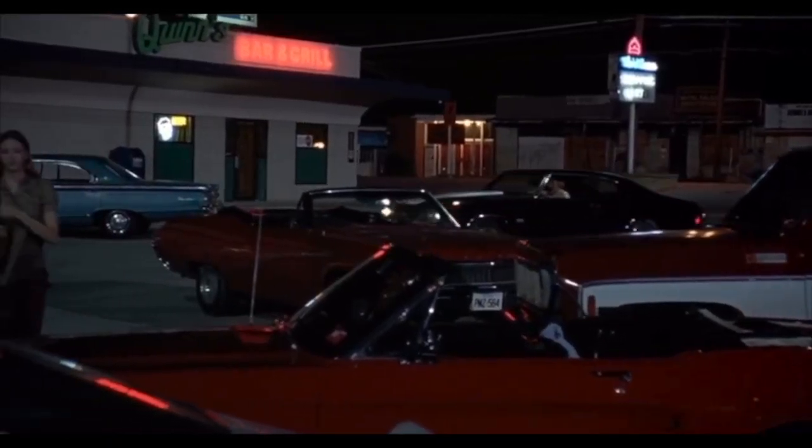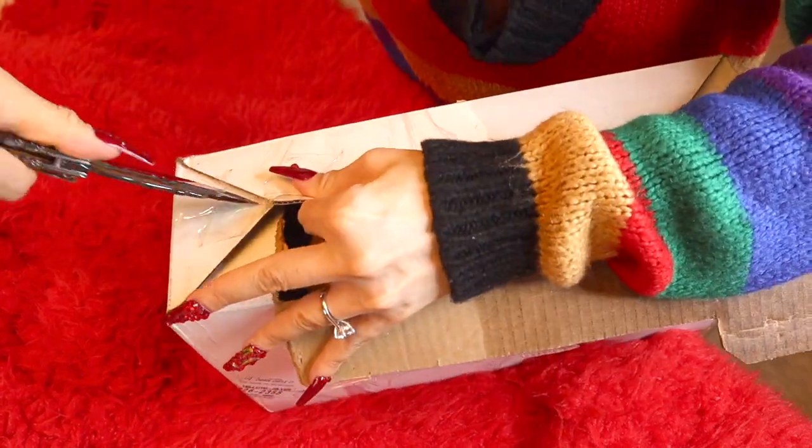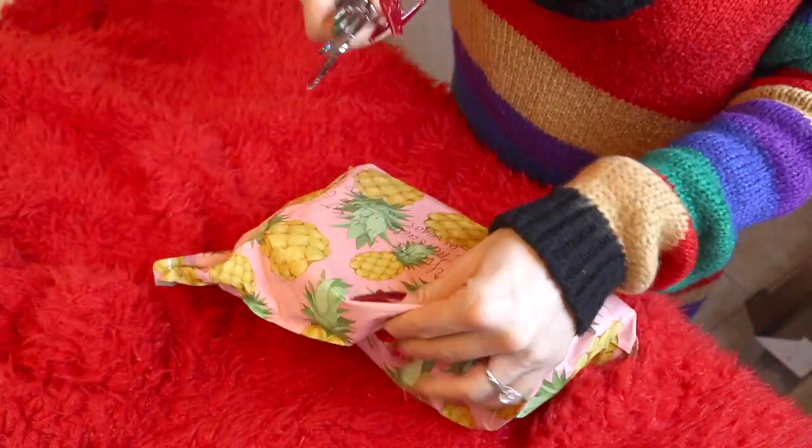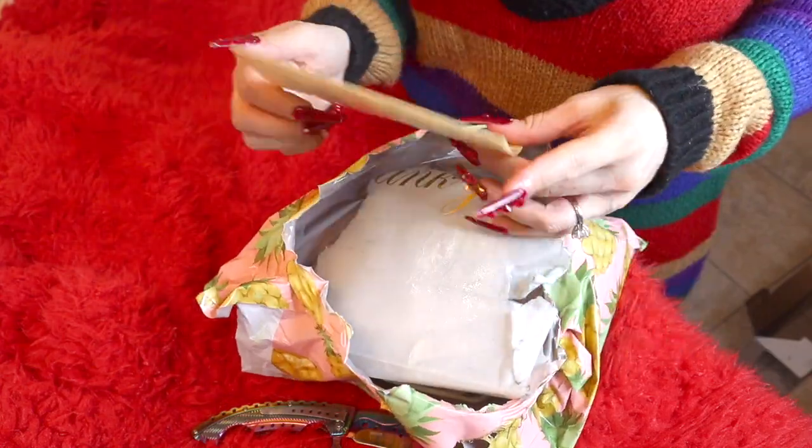Okay, the first thing I'm gonna do, just to show you that I have not touched the box, I'm going to open it real quick, okay? Alright. I met Bethany on social media many years ago. We have actually been friends long enough to watch our kids grow. So she sent me a little thank you. Aww. But I want to tell you, because I know you're watching, thank you for letting me do this. All the products are 100% vegan and 100% handmade. It's truly an honor, and thank you so much for letting me do this because I know you're watching.